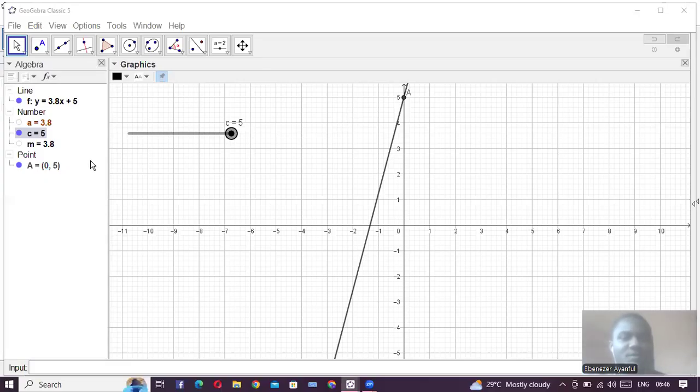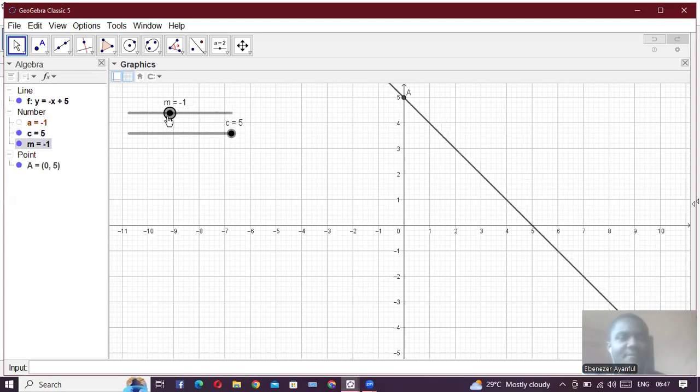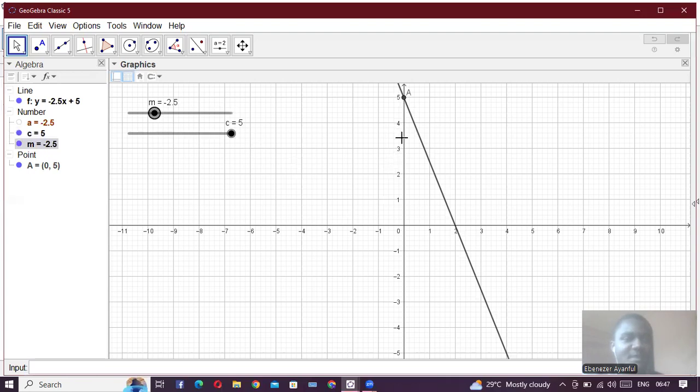All right, so that's the linear graphs. The general form is mx plus c. m is the gradient, c is the y-intercept, and the gradient determines how slanted the line will be, the steepness. As you move from left to right, if it is positive, the line will be increasing. If it is negative, the line will be decreasing. And the c will determine whether the line will be above or below the x-axis, because it's where it intersects the y-axis.